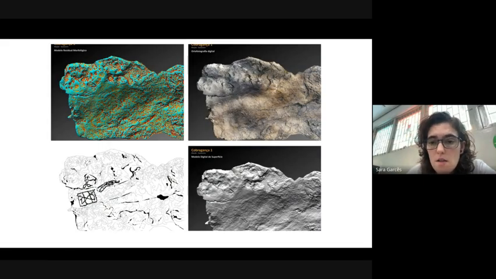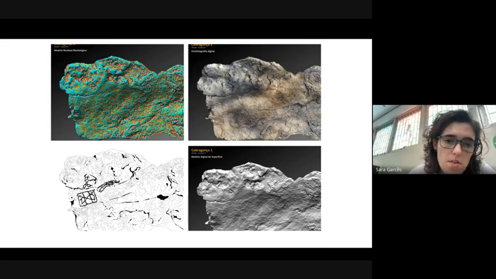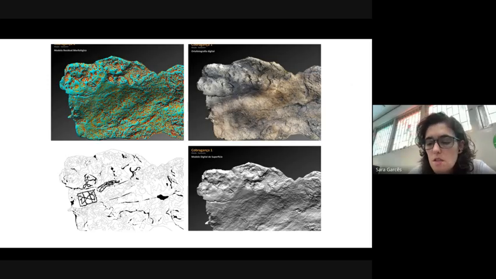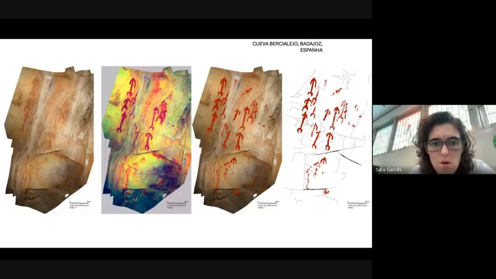This is another rock nearby, also the same example. This rock is not in a very good conservation state, as you can see, but it's still possible to see some of the engravings, and giving a good record, not only of the engravings, but the shape of the rock, actually gives us very nice two-dimension drawings. Okay, so we go from a 3D to a 2D representation of the rock.